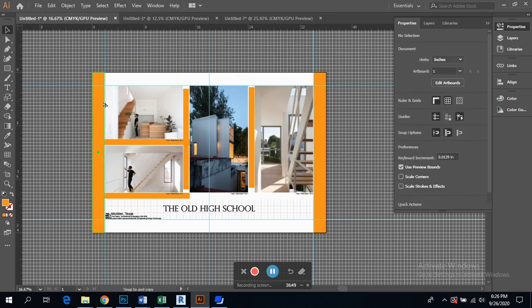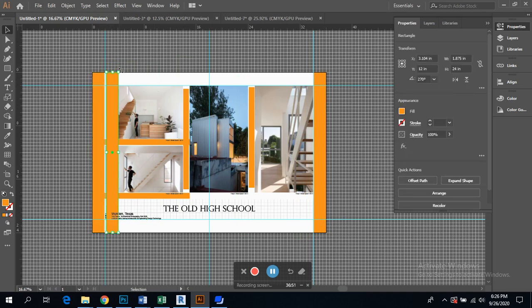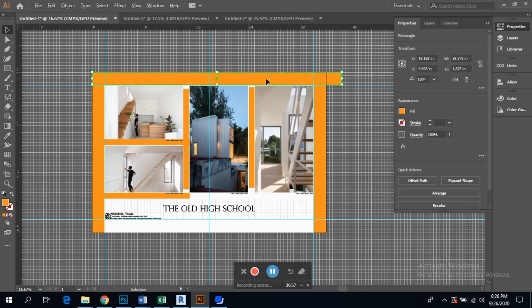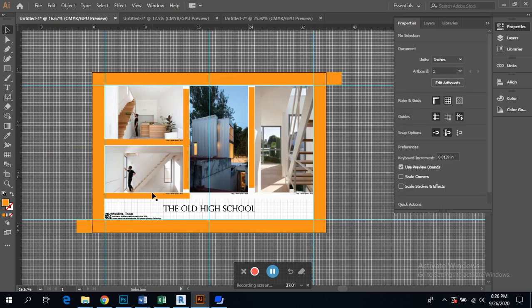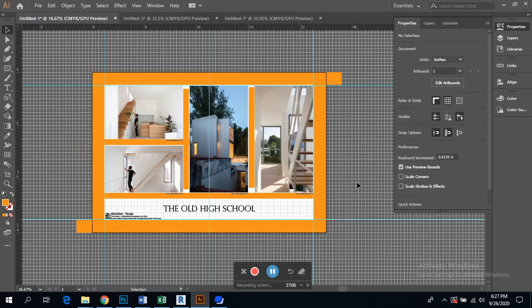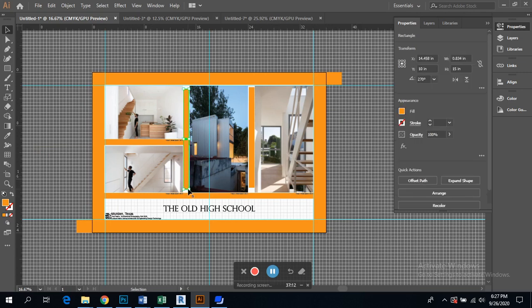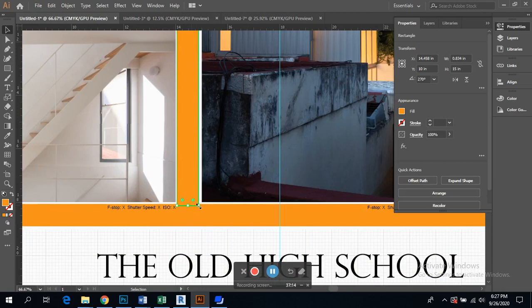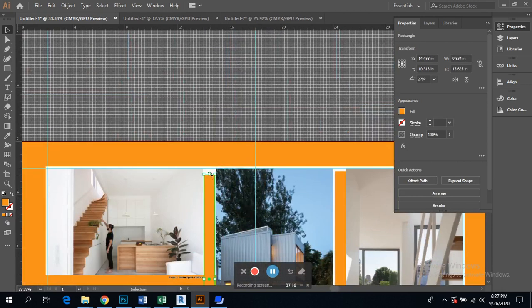Now I need one for the top, right? So let's do that. We rotate it and put it on the top, and there you are. Then we need it to extend all the way, okay? Now I'm going to drag it to the bottom, and then I've created my grid. This one I'm going to keep still at 1 inch, not changing it. And so now, as you can tell, it's created this sort of grid dimensions. And if I zoom in, I can do this so people fit properly.